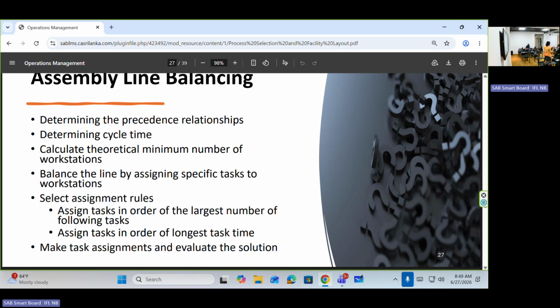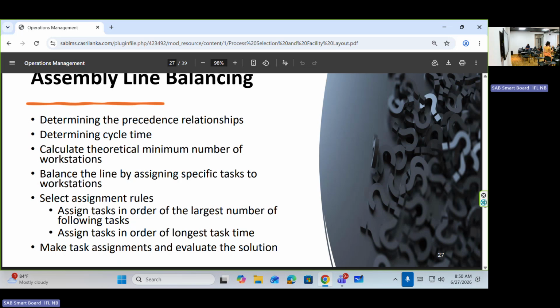In assembly line balancing, what we focus on is trying to include as many operations as possible in one workstation, and we try to reduce the idle time in these workstations. Workstations optimize කරන්න තමයි assembly line balancing බලන්නේ. Assembly line balancing focuses on optimization of the workstation. Optimization in the sense that it focuses on reducing the idle time of each workstation.